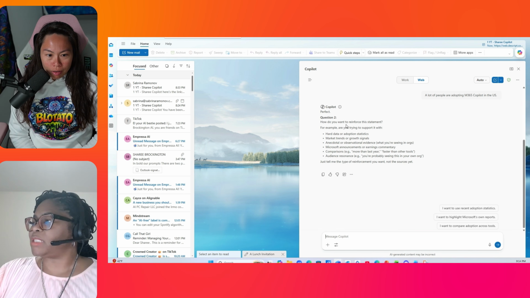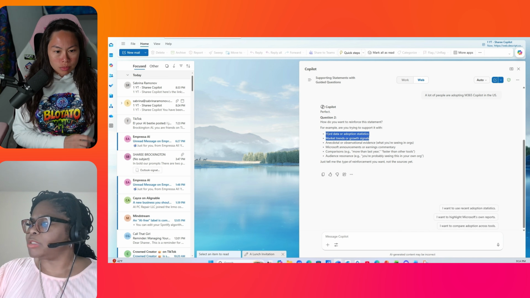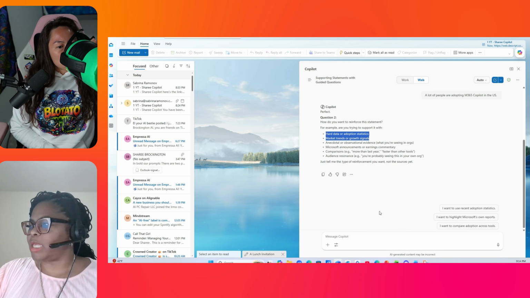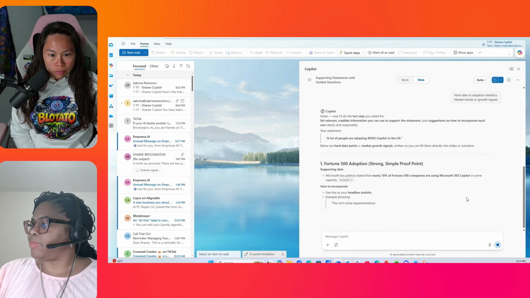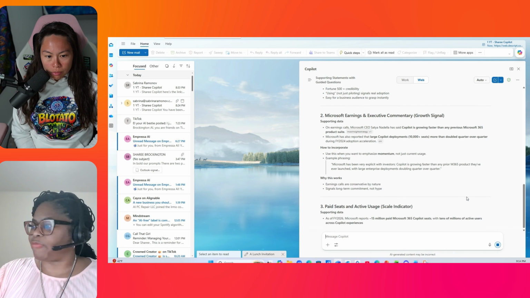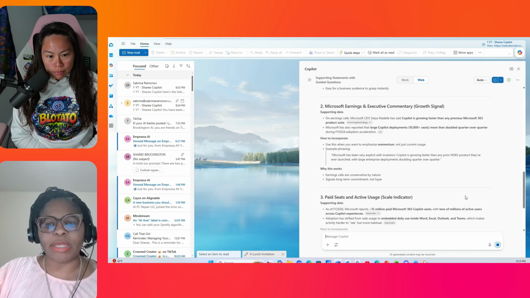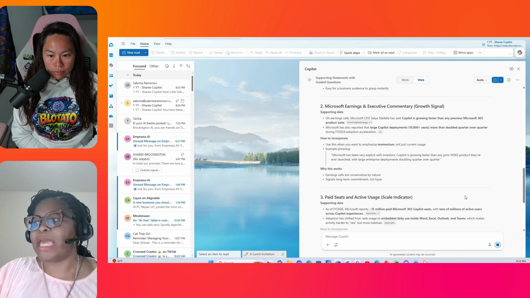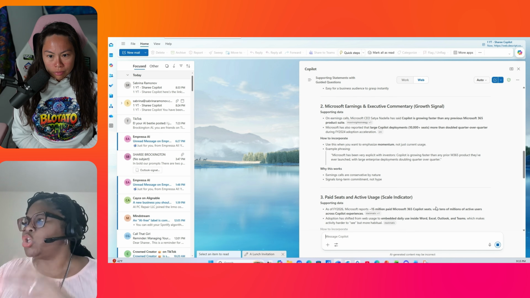Exactly. So it says question 2, how do you want to reinforce this statement? Do you want hard data, marketing trends? What do you want? So I'm going to say here that I'll take hard data and marketing trends. And look at what it's giving me, all this supporting data, right? That it's finding off the internet to confirm that. So imagine how helpful, like you said, that's going to be if you're trying to ask for more budget or anything like that. Instead of having to leave Outlook and try to go to Copilot to do some research, you can do research right there while you're writing the email.